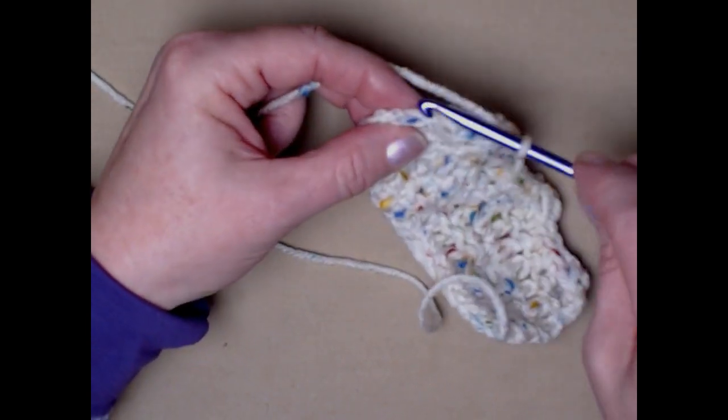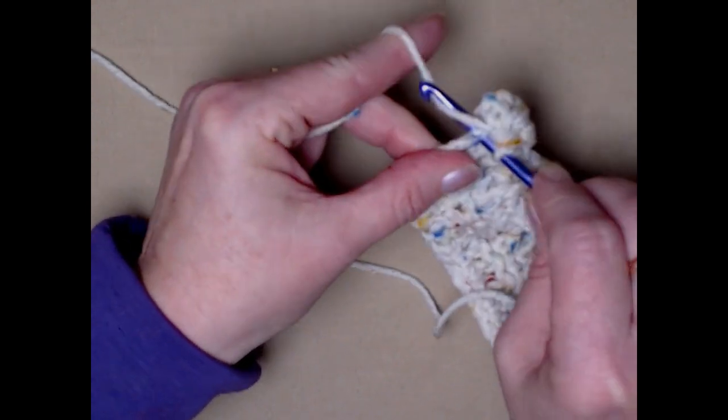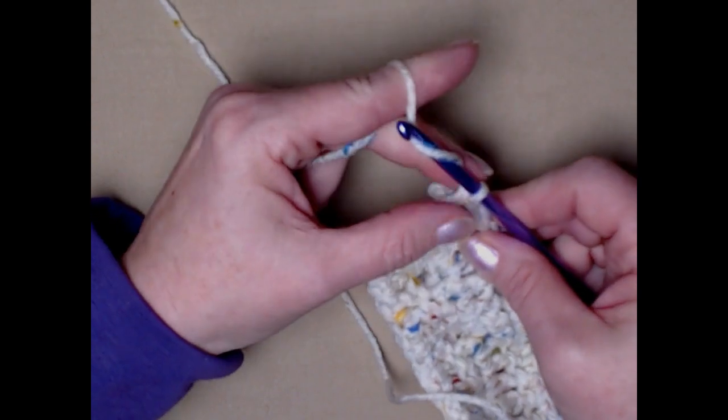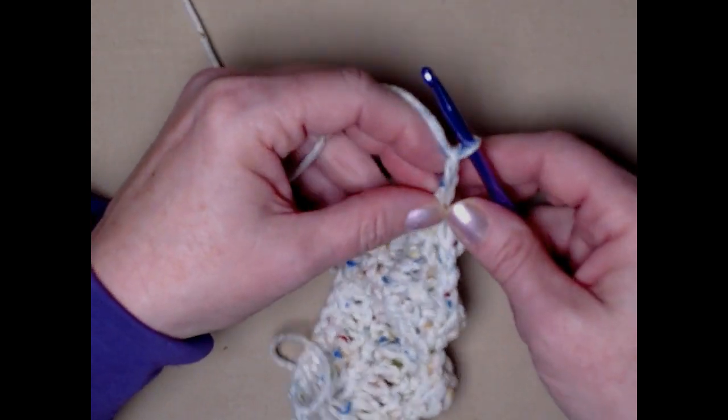and then we'll stitch a single crochet in that last stitch. And of course that last stitch is our chain 3 from the previous row. All right, so we're going to chain 3 and turn.